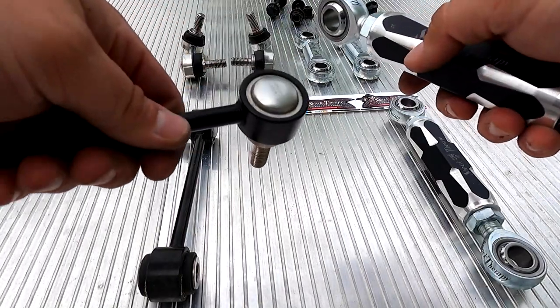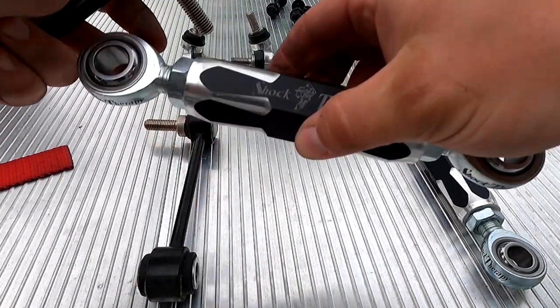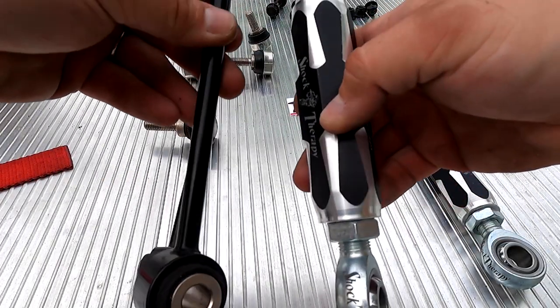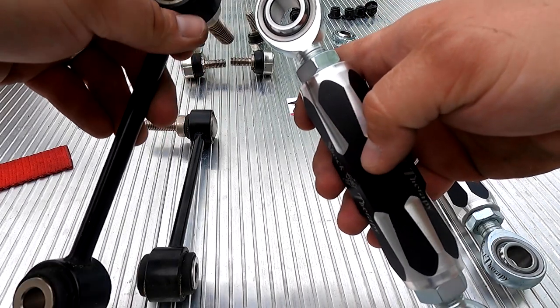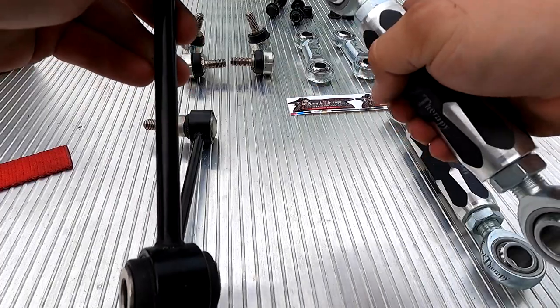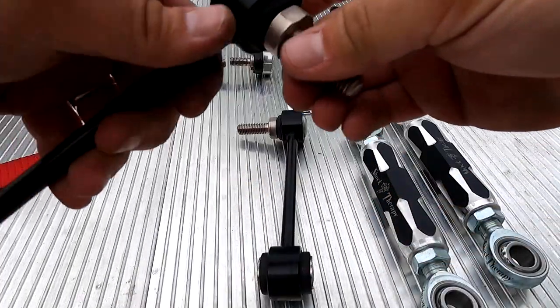Comparing apples to apples, this is like one of those situations where it's you versus the guy she tells you not to worry about. You can see how much beefier the Shock Therapy links are. Absolutely monsters compared to these, this little joke here.